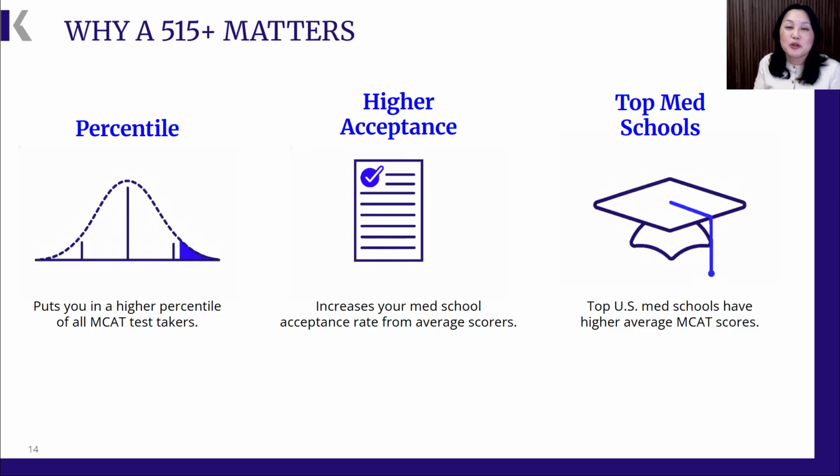Why does it matter so much that the MCAT is something to aim for? For a lot of American MD schools, the application weight on the MCAT is significant. It is probably one of the biggest factors, even more so than something like the GPA, because it is a relatively universal component. It shows that you've got the academic rigor necessary to hold up throughout the course of med school. Aiming for a 515 and above puts you in a very competitive percentile range for a majority of MD schools. It increases your odds of admittance, and a lot of the top tier American MD schools are aiming for a very high competitive range.